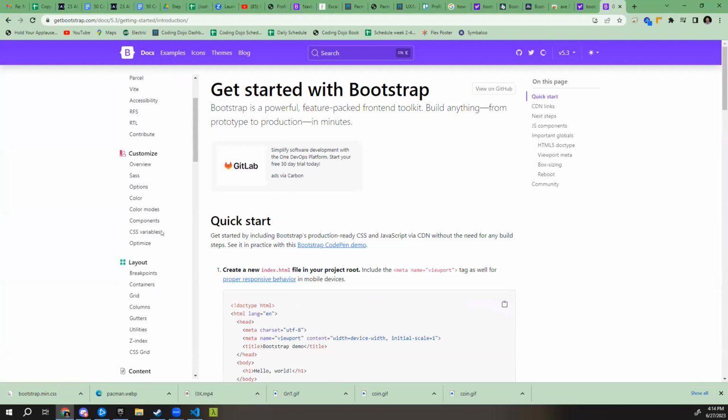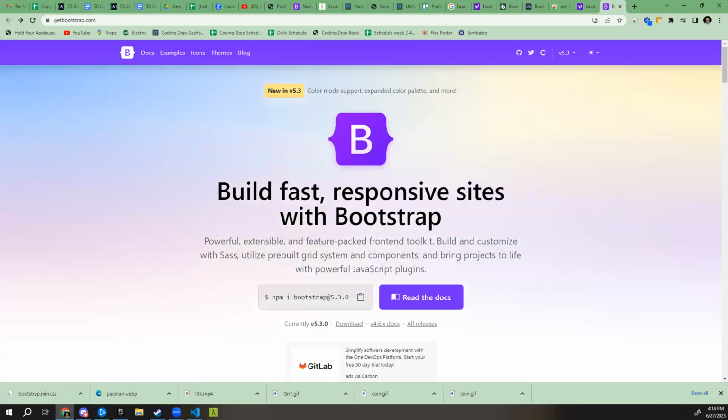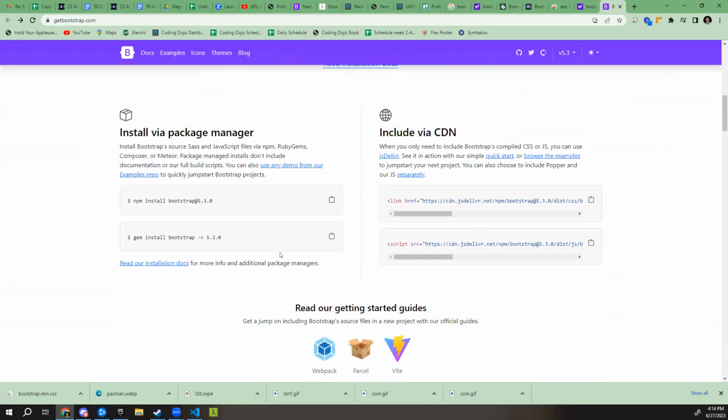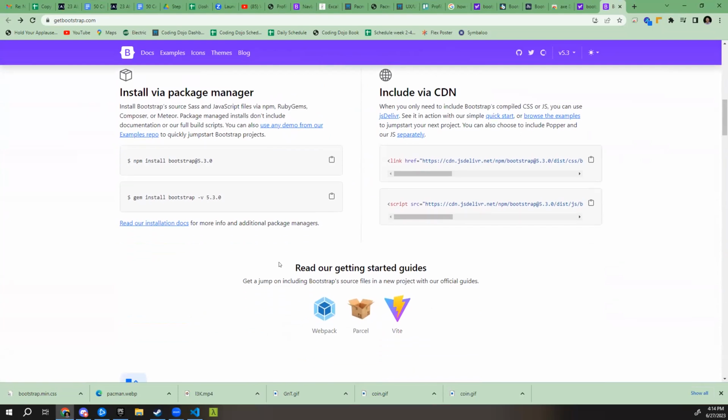Right here. This is your link that you want to put in the head of your HTML, and this is a JavaScript tag to put at the bottom of your body, just like you would do your own link and script tag. But now you're taking Bootstrap's CSS and JavaScript. So go ahead and take those and put them into your page.